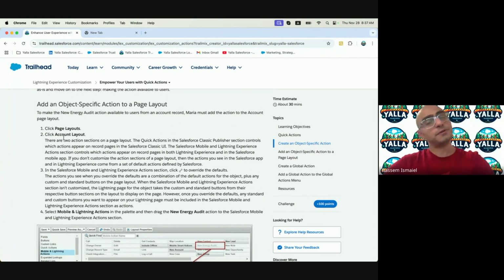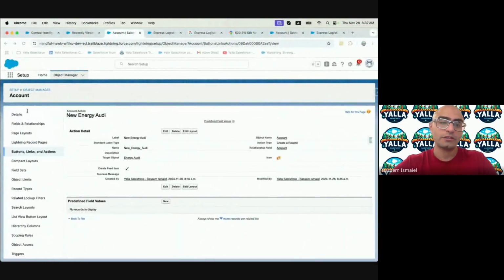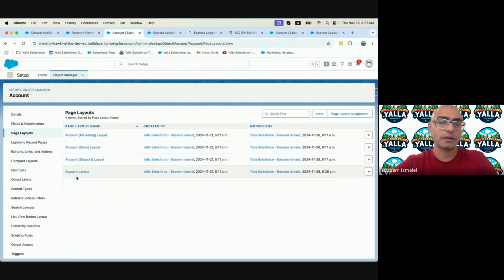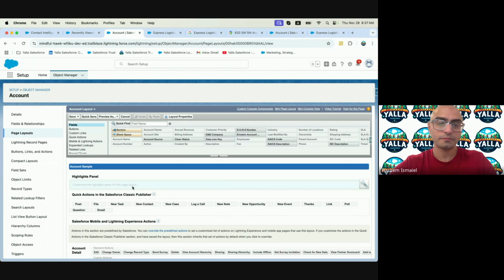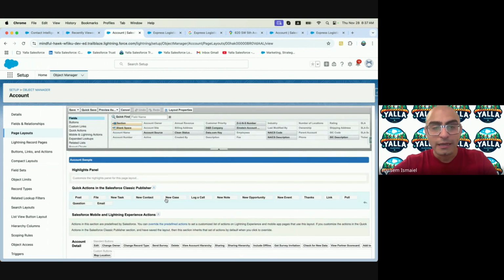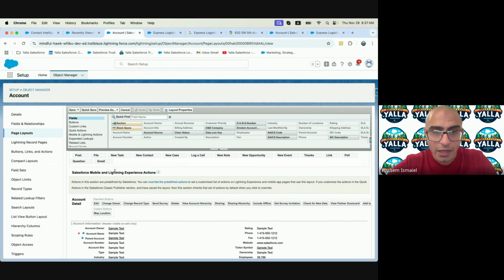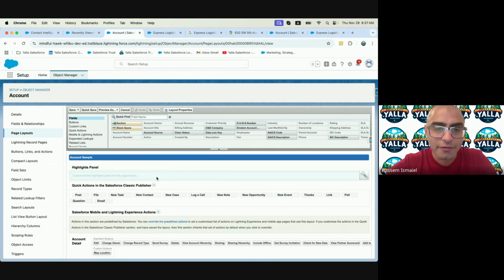In the Lightning experience, you have dynamic actions where you can upgrade all the actions for the page, and you can have the full flexibility of dynamic features. Click Page Layout, click Account Layout. There are two action sections. Let's do that. Page Layout, Account Layout, and you will find in here the Lightning Experience actions and the Classic actions.